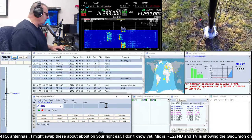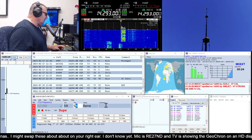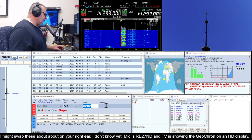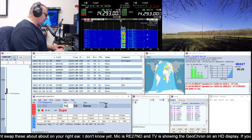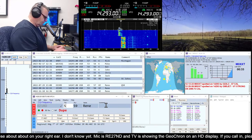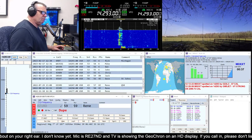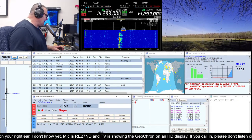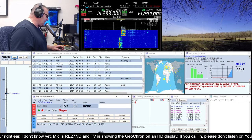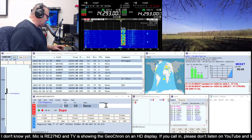Zulu 1, Romeo Delta. I think that's Oscar. There was a North America as well. Oscar Zulu 1, RD. Rene, hello. Yeah, about a 56, 57, Rene, over. Thank you for 5 and 6. You are 5 and 9. I'm running the Expo Manta copy. Well, actually, I looked at the meter. You're definitely 59, so maybe it was my conservative headphones, but you're sounding good.